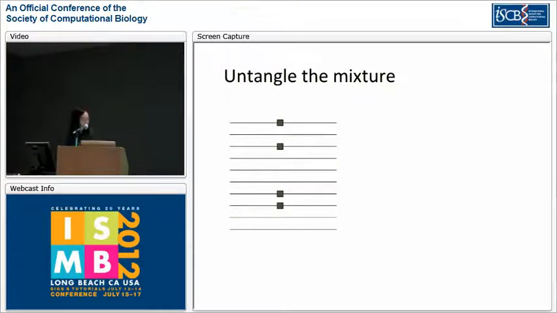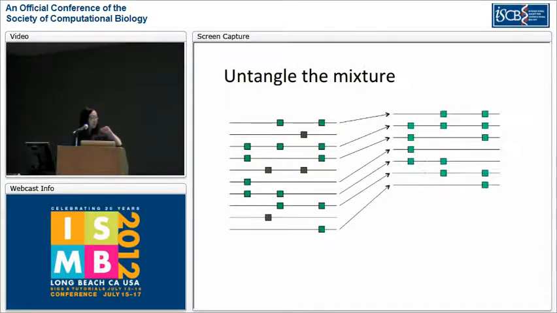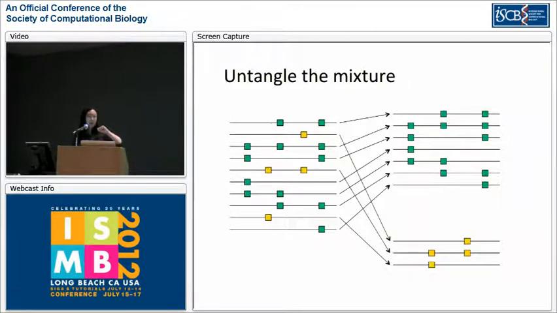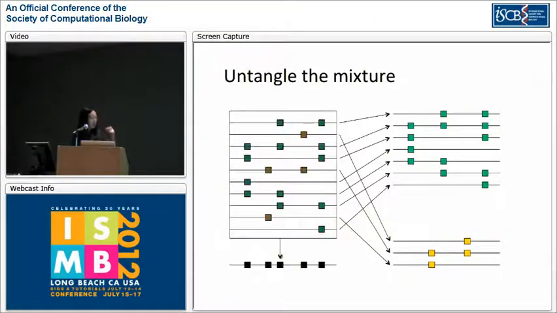But of course, there's hope. If all you have are the single methylcytosines on each read, really we just don't have enough information to make any inference here. But if you have some neighboring methylcytosines residing on the same reads, then they can inform each other. As long as there's a sufficient difference between the different epitypes, then the hope is we can, in fact, separate them and untangle this mixture.